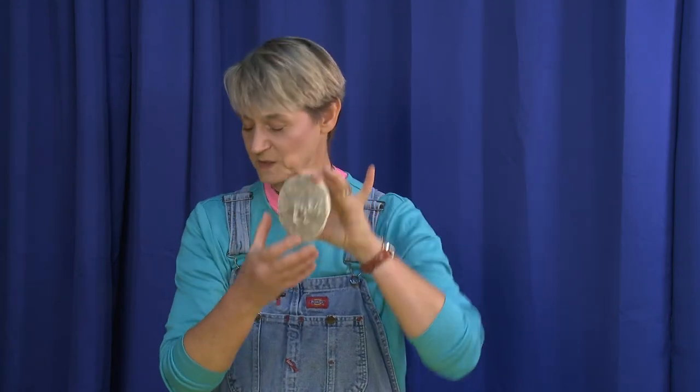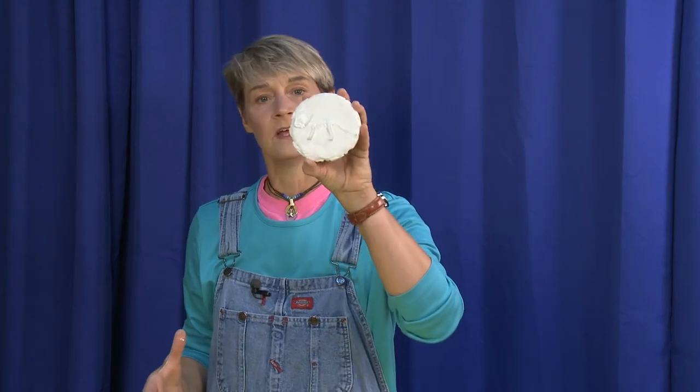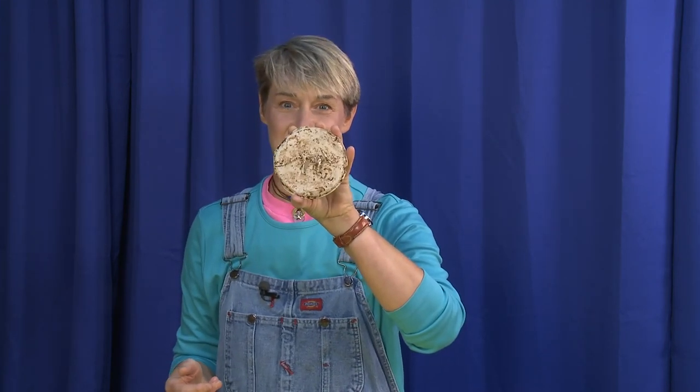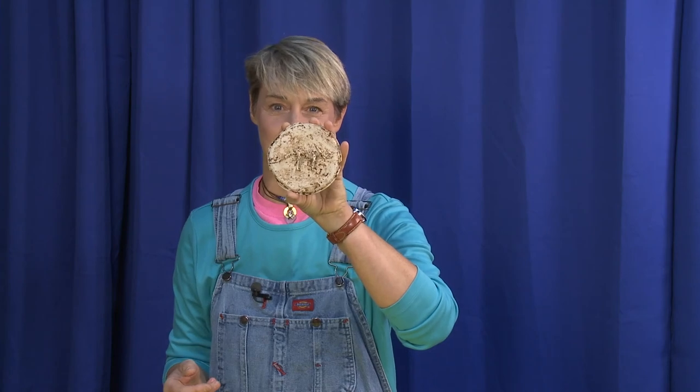Now I do want to show you the other techniques. If you use sand, it'll kind of look like this when you're done — you get this kind of sandy look to it. If you make it with play sand or sands alive, you'll get something that looks very, very soft. My personal favorite is the one made with Play-Doh, and as you can tell, you can really get amazing definition with that one. So basically, you've got fossils three ways. For more fun ideas, check us out at sophie-world.com. And here's hoping that your fossil is fossilific!